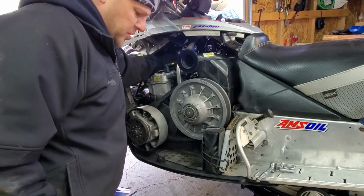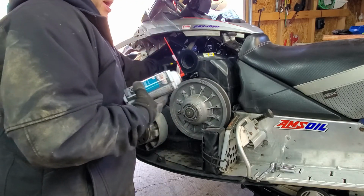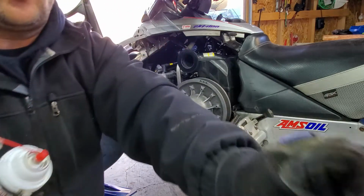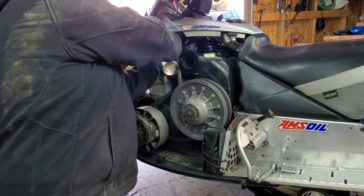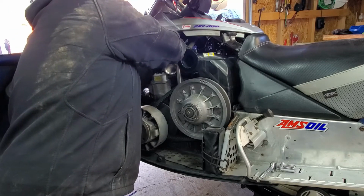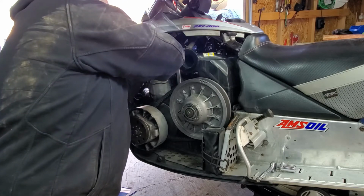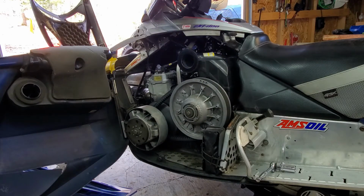So, unscrew them both. Once they're out, you want to spray a liberal amount of fogging oil into the cylinder heads. Be sure to hold the straw because sometimes they pop off and it's a pain in the butt to get them off. So, fill each cylinder head with the fogging oil. This provides a protective coating to prevent corrosion, etc. during the storage process. So once you put it in, you just want to move the cylinders up and down a few times.